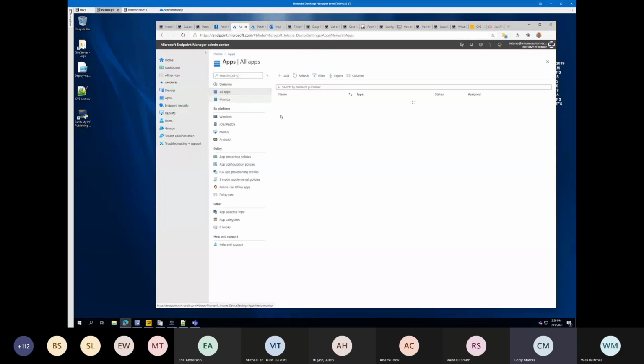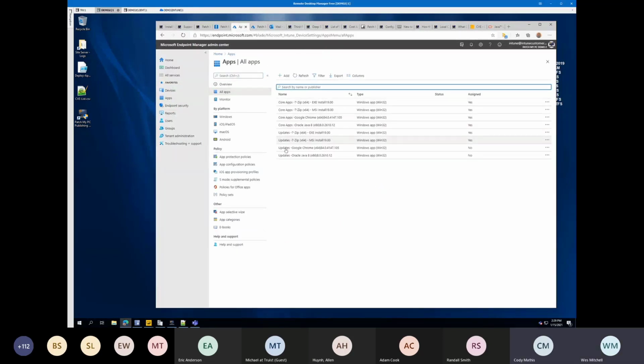And I think Wes did use that. Yep. Updates dash and then core update and core app. So yeah, it makes it really easy to find that to search, because us looking at it here, it's just a few apps. But as you guys probably have a lot of, if you're using Intune, you probably have a lot of apps in there.